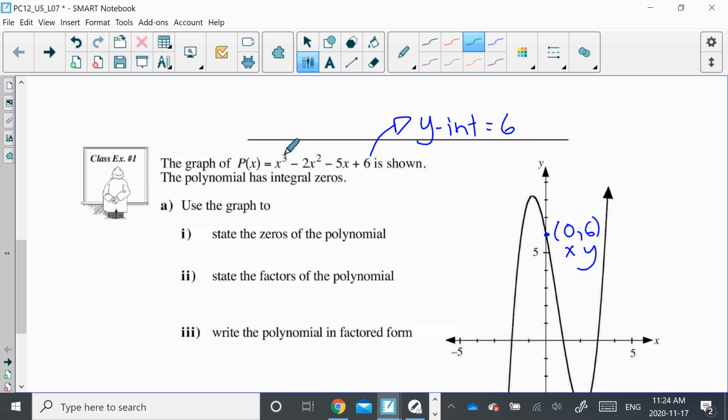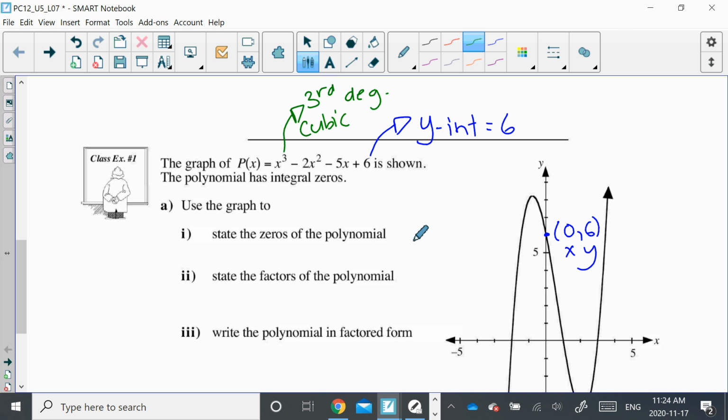Second thing is, because it's in descending order of x, this is what we would call either a third-degree polynomial or a cubic function. Now, what's powerful about looking at the degree of the polynomial function is it means that the graph could have up to 3 x-intercepts. We'll talk about later on how the graph could actually have less than 3 x-intercepts, but if you have a cubic polynomial function, our graph could have 3 x-intercepts, and sure enough, this graph does have 3 x-intercepts.